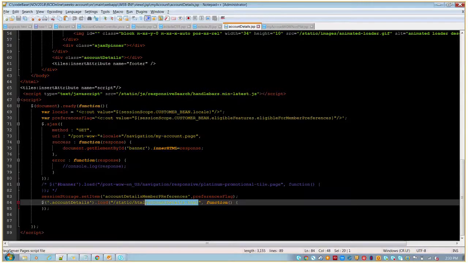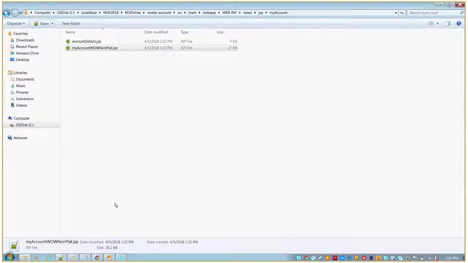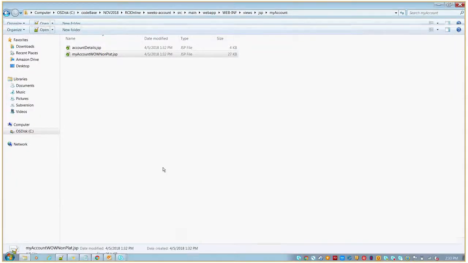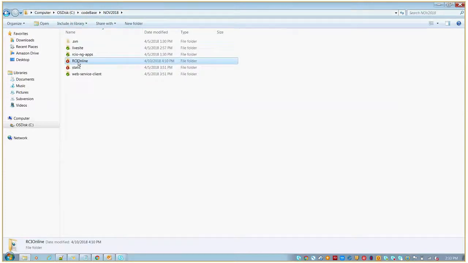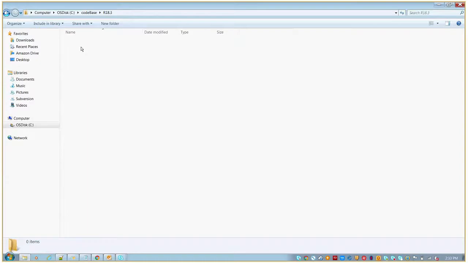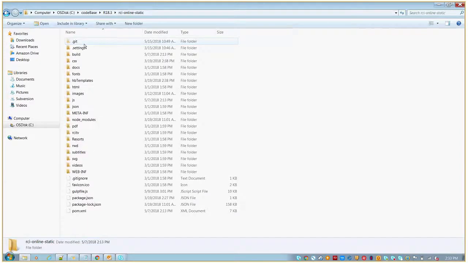So I need to navigate to this particular page to show you what JavaScript we are using. If we follow through the code base, earlier we used to have all our static content in SVN, but very recently we moved it to GitHub.